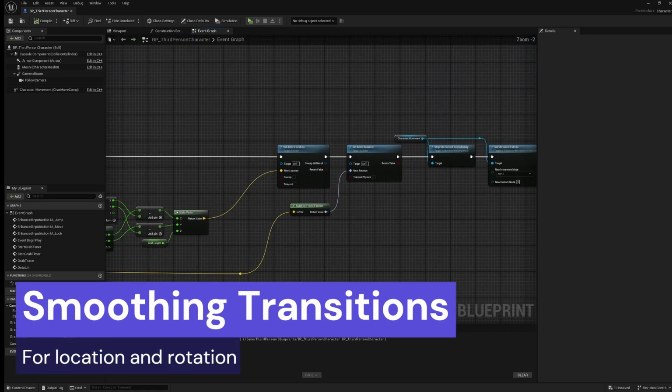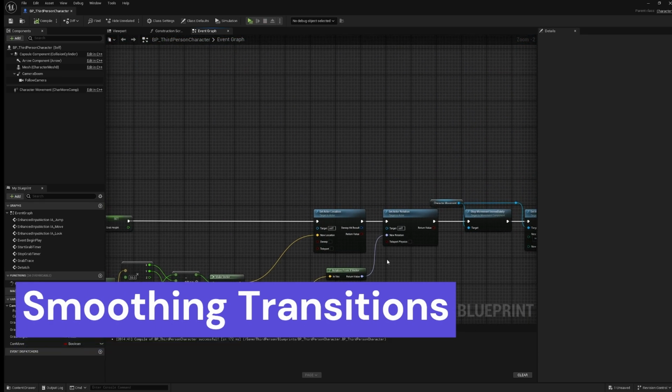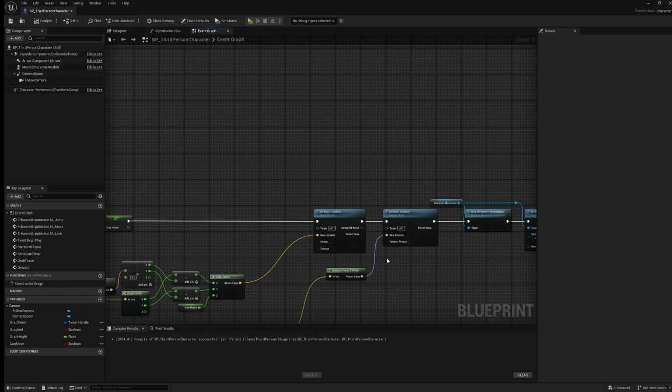Okay, so going back to our rotation and location, we can resolve the rotation syncing into the location with a little bit of interpolation. And this is also going to be good because when we snap our character to a specific location, it can look a bit jarring. So we're going to be making use of the VInterp To Constant node to get our character's location and rotation from where the initial trace overlaps to where we want them to actually go.